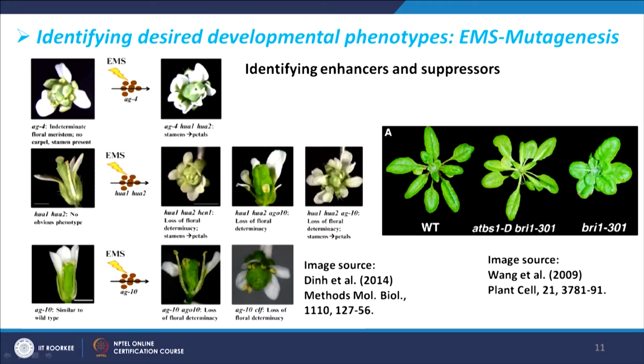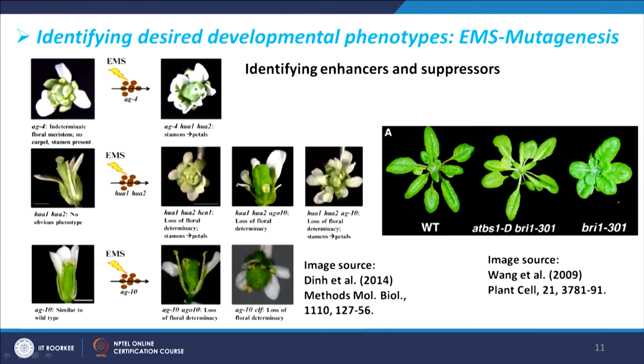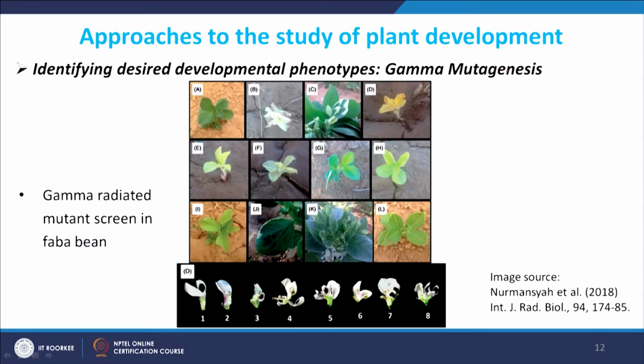I want to identify what are the other genes or genetic components which are interacting with this gene to provide this particular shape and size. You can take this mutant and now you can look for double mutant where even the previous mutant phenotype is getting suppressed. This is called suppressor mutants. In these cases, you are adding them and identifying more severe mutant phenotype. Here we are looking for a mutant where even the existing phenotype is disappearing or getting suppressed. So, this technique you can use to identify both kinds of genes.